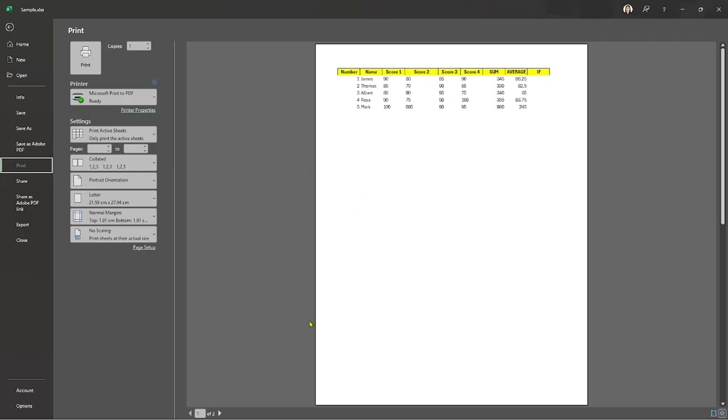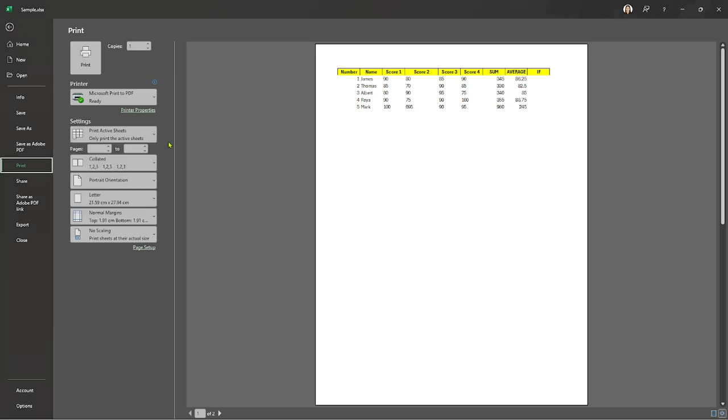Now let's take a closer look at configuring the print settings. The Print Preview screen is your command center for making sure everything looks perfect. Under the Settings section, you'll find multiple options. You can choose to print active sheets if you want to print all sheets currently selected. This is handy if you're working on a multi-sheet workbook and only want to print a portion. Alternatively, select Print Entire Workbook if you're looking to print every sheet in the file. If you only marked a few cells but didn't set a print area, Print Selection will be your go-to choice, as it ensures you're only printing the cells you highlighted.